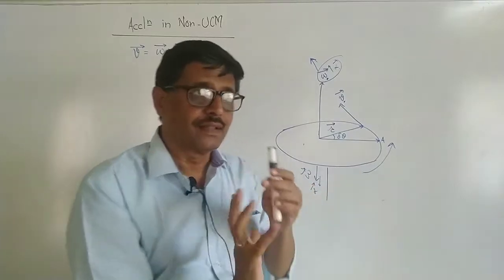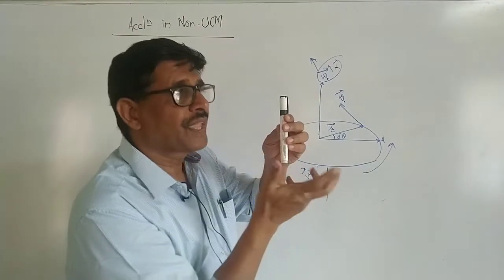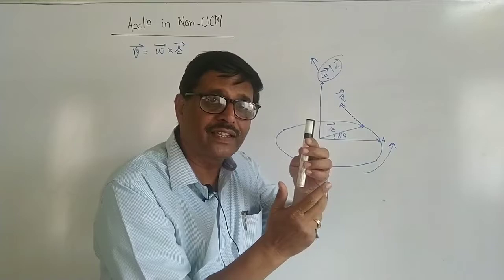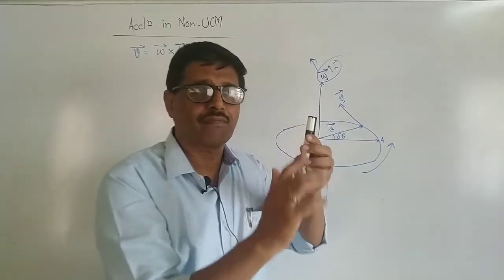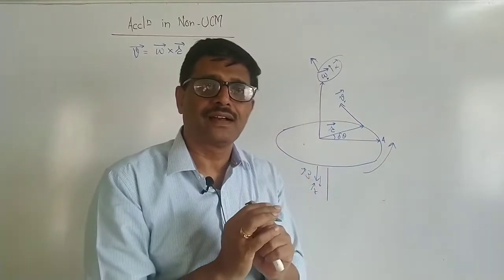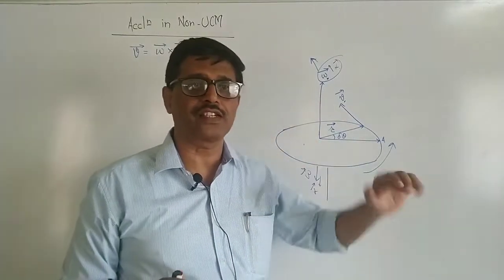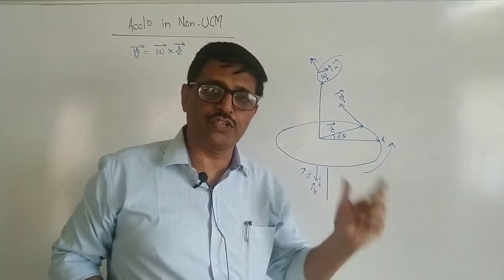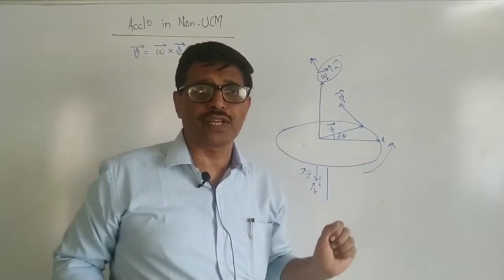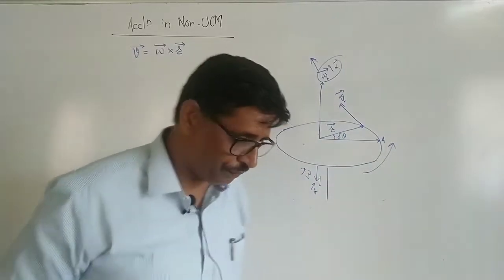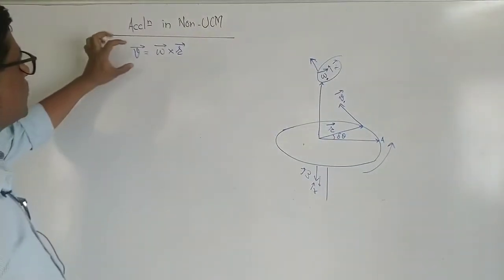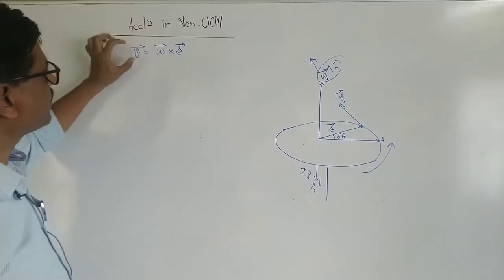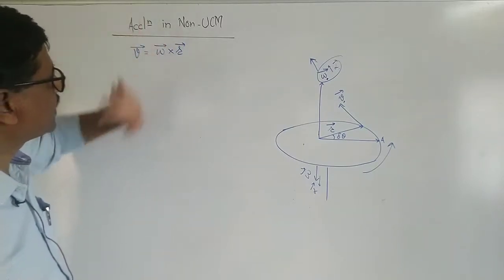Here we will consider the plane of revolution is the same, therefore the axis of rotation is constant and the speed of revolution increases gradually with equal change in equal time. Therefore, what we are doing here is some mathematics for constant angular acceleration. Angular acceleration is supposed to be constant here. There is a change of angular velocity, but it has equal change of angular velocity in equal intervals of time. For that we will do some mathematics. Here the linear tangential velocity is related to angular velocity and radius vector by the relation vector v is equal to vector omega cross vector r.